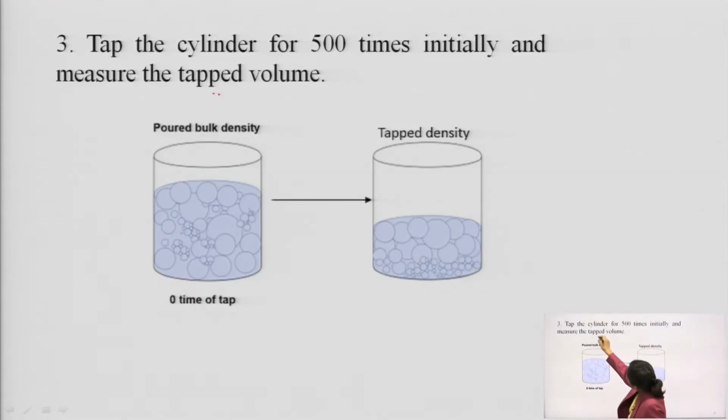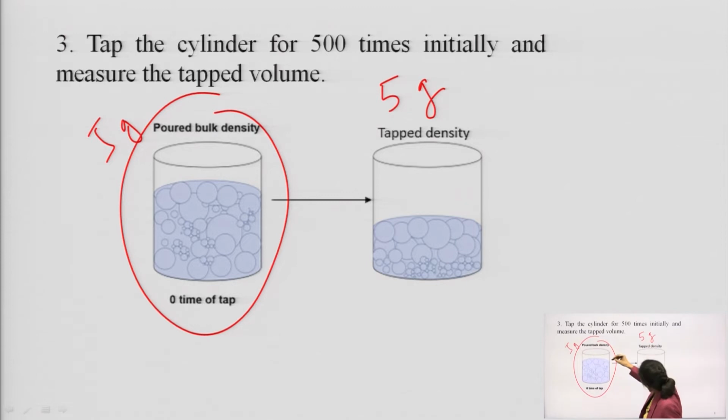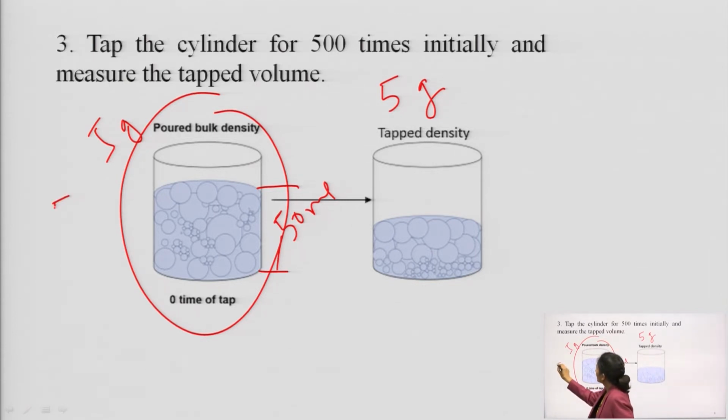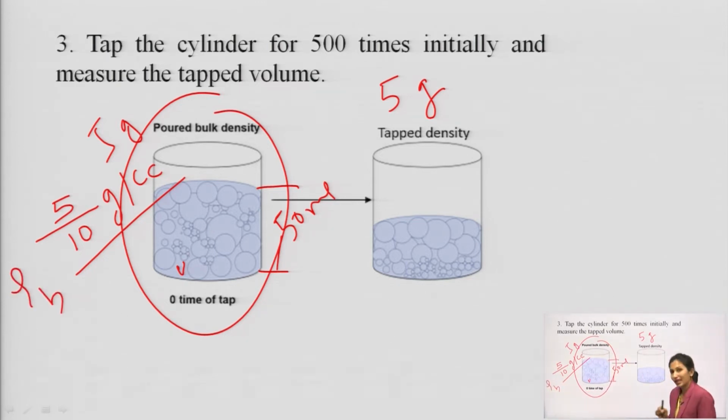So, see, this is a 5 gram powder, okay. Here it is also a 5 gram powder. This is the bulk volume, that was the 50 ml. Without any tapping, we have just transferred the particles, the 10 gram or 5 gram of a powder in this container. So, 5 divided by 50 gram per cc will be your bulk density, rho B. Now, what will be the tap density?